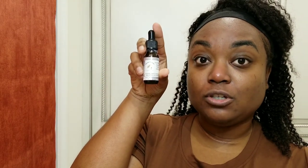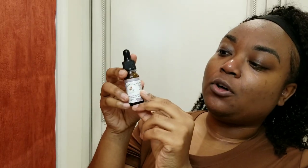After I wash or exfoliate my face, I like to go in with a serum before I add my moisturizing cream. This is the serum I've been using — Kabrim Naturals. This is their Youthful Glow Face Serum, and it's an exotic blend of natural oils to help exfoliate and hydrate the skin.